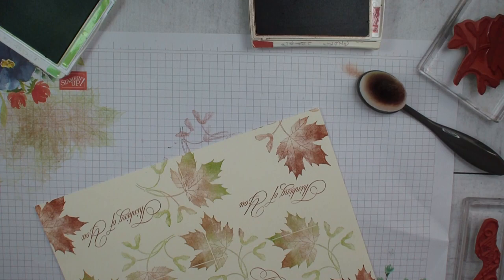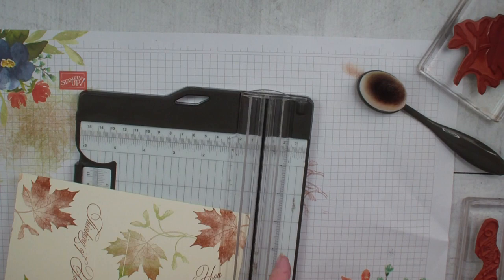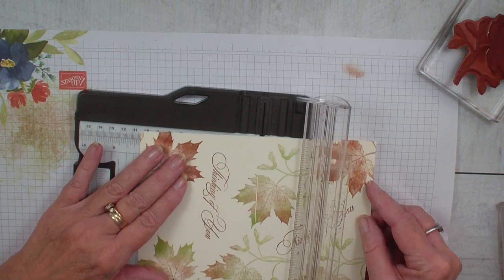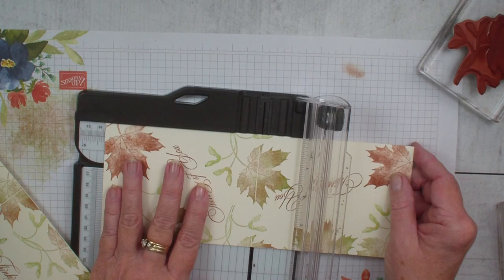Next, what I'm going to do is I'm going to bring back that trimmer and I'm going to cut. Now, go ahead and get rid of those ink pads because I know me. I'm constantly putting my card stuff in my ink. So we're going to use our cutter this time and we are going to cut along those score lines. So at the four inch and then at the five and a quarter.